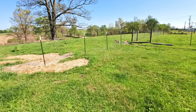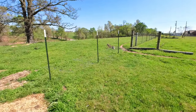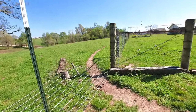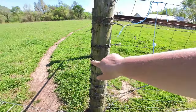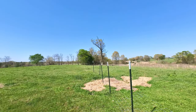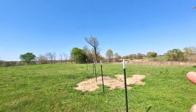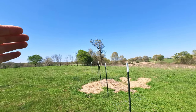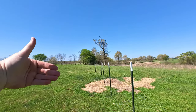All right, on this I laid the cattle panels out here where I wanted them, and then started putting the T-post in. I plan on putting this cattle panel on the back of this, stapling it to that, and going down that way. As you can see, I have a couple of T-posts that are offline. Actually, one of them is just leaning back a little bit. I need to bring it forward. The other one is actually offline, and I'm trying to decide whether to pull it and move it back this way or just add one over here and use it on the back fence.